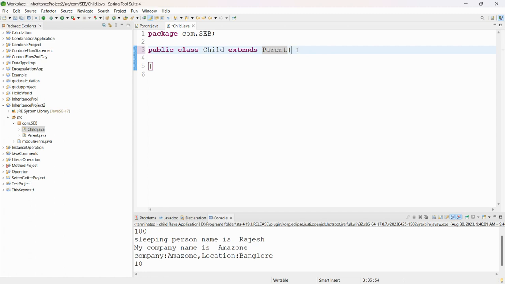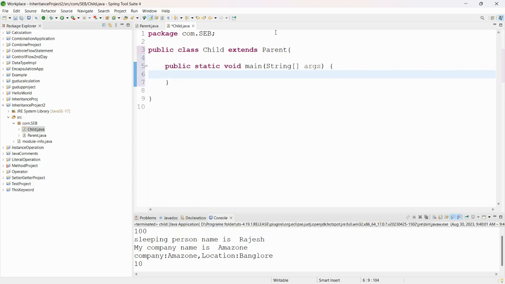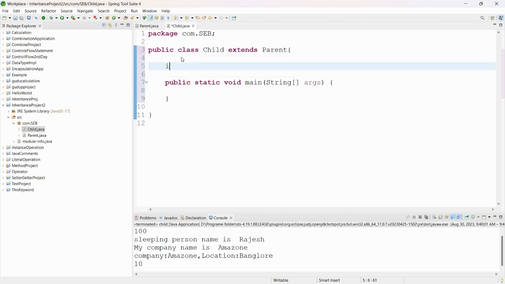It means all the fields I define under the parent are available under child. Then I'm implementing the main method, but before that I'm defining one class-level variable, int b, with 20.